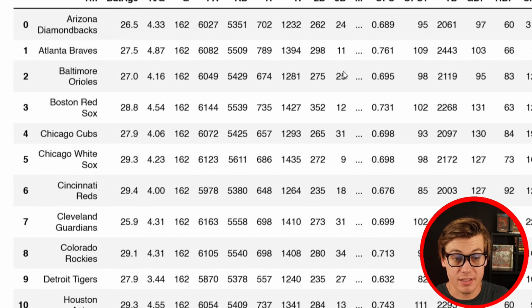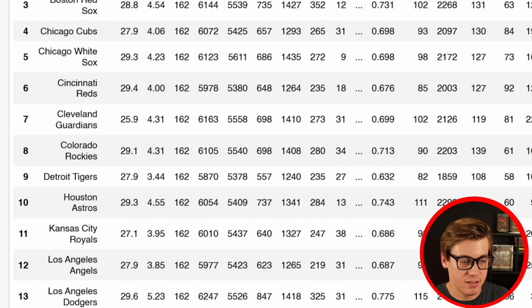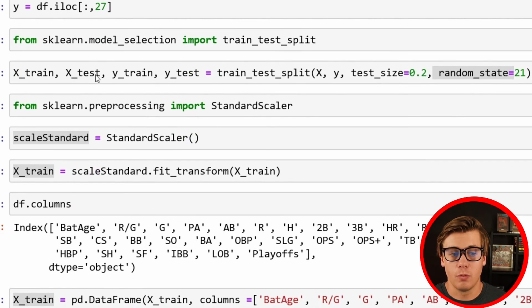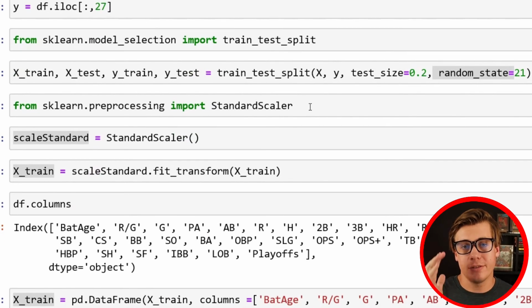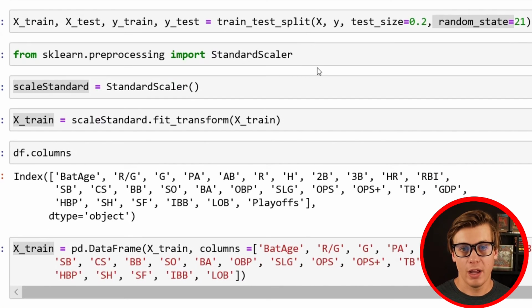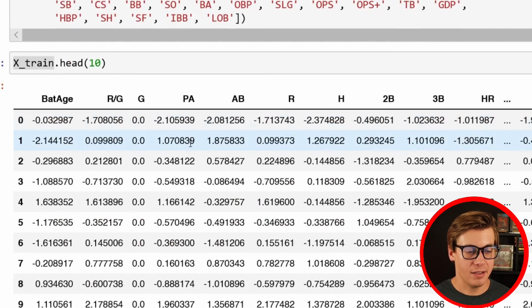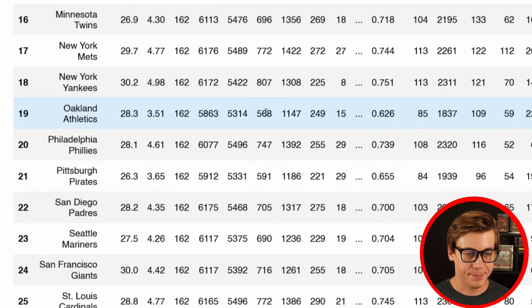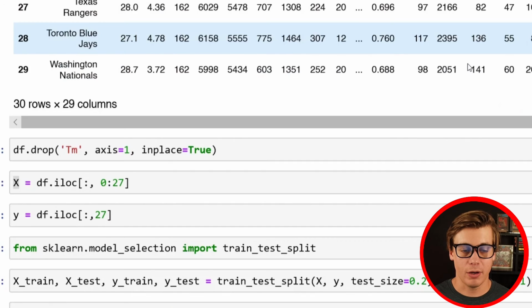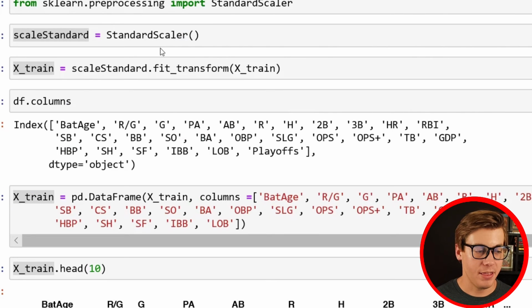So a TLDR, specifically how this works, right? First thing that you want to do is clean up your data, make sure that it is clean and ready to run. You split up your X and your Y. Up next, you're going to scale your data. It's super important that you scale your data before you apply PCA. That way we can know what has the most variance. And again, in this example over here, right, 5,000 compared to 100. Like, it makes sense why you have to standardize it.